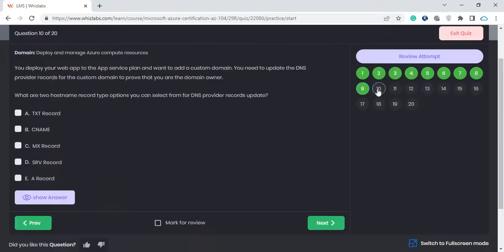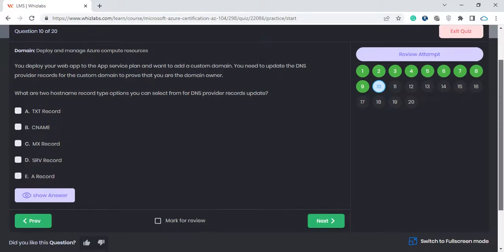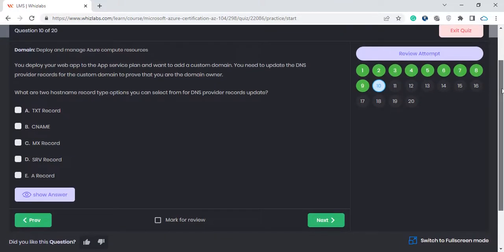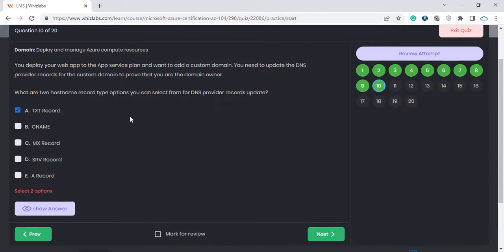Okay, now if we go to question number 10. Question number 10 is saying they are adding a custom domain name. Custom domain name means you have a custom domain and you are migrating it, or you are proving your ownership, or you are adding it to your domain registrar. So for that the option is always the txt record. The txt record will prove the ownership of your domain. So you need to generate the txt record in the zone file, and add it.